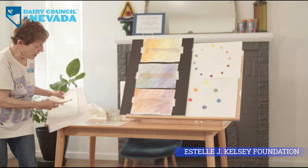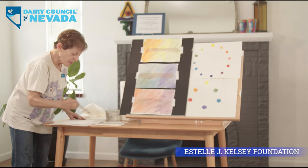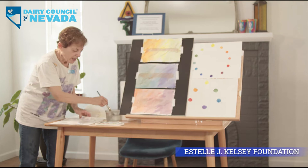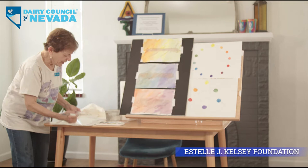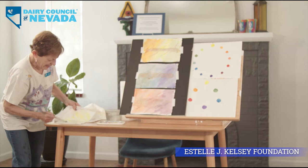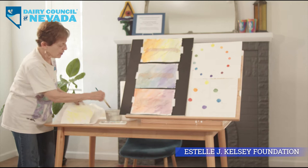We're going to do what's called a wet-into-wet exercise. We get the flat brush — this is a three-quarter inch flat brush, but you can use a one-inch or bigger — and we put water all over the paper fairly quickly until we can see it's shiny all over. If there are some places that aren't shiny, that means they haven't gotten water yet. Then we drop a primary color. I'm going to put some yellow on here. Because there's water on the paper, it'll all move around. There's no right or wrong way to do this, which makes it fun. You don't have to be perfect.